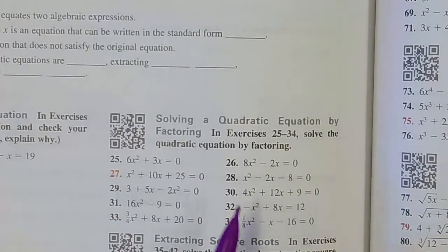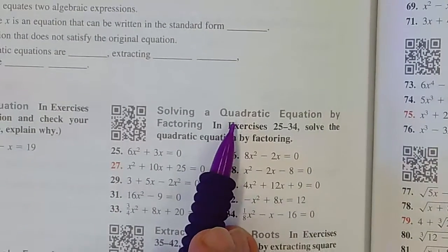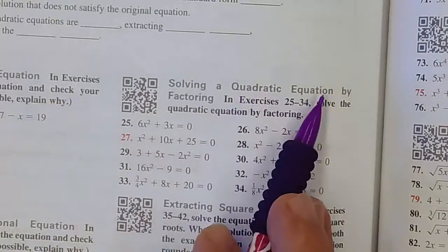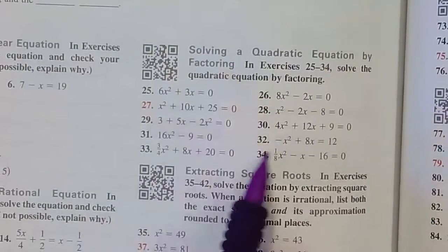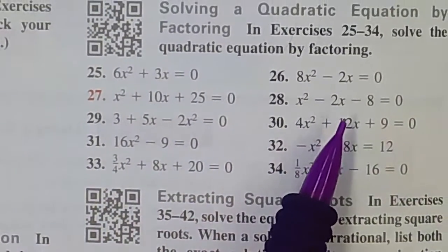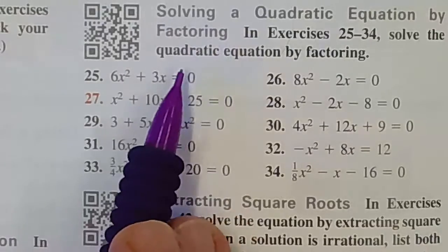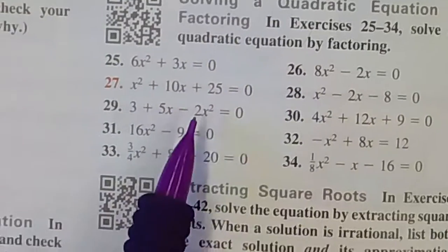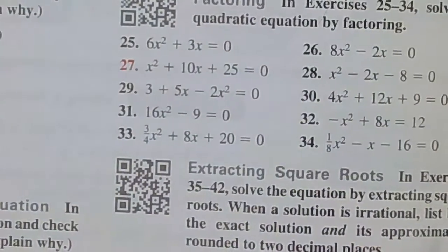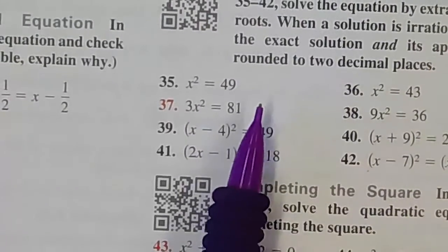Earlier in chapter 1, we were solving quadratic equations quite often. They would come up, so we took a day to review solving quadratic equations by factoring. And they look like this. I gave you a handout one day with a mix of solving by factoring. So 25, 26 is GCF. Here we factored these into two binomials. We reviewed this. We also went over square root method.